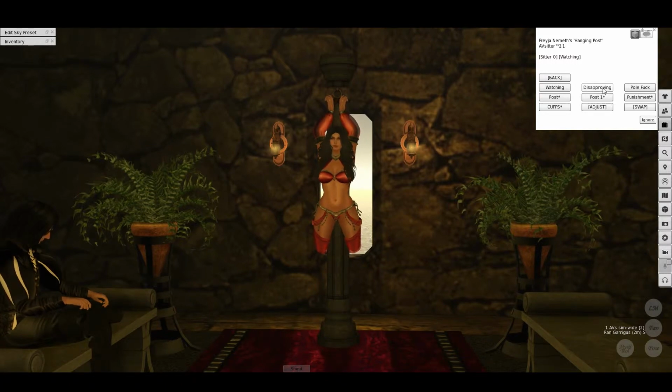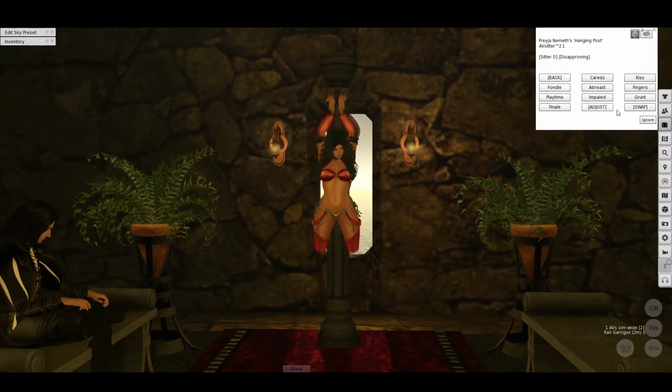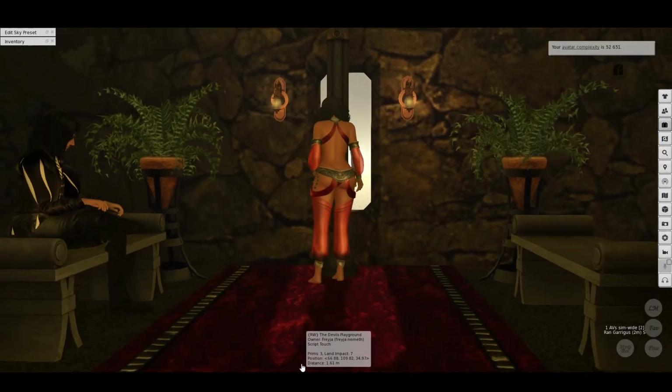And we have disapproving. I'm trying to pick the items that I think will be relatively safe. I think that actually seems to like it's just changing for the other avatar. And some of these have sub-menus, as you can see. Post 1, post 2 end up having sub-menus for more items. And then we have, I can tell you that the back alley menu was not going to have anything that we can show on the channel right now. So we will pop down from that one.